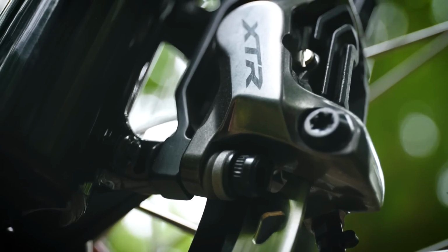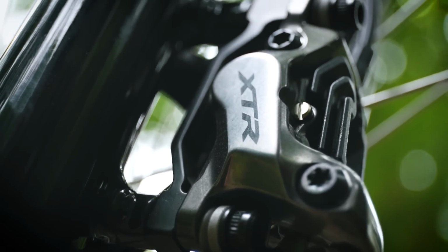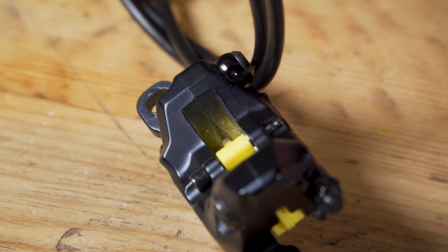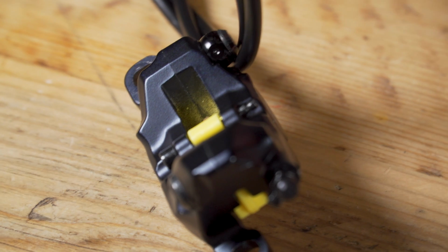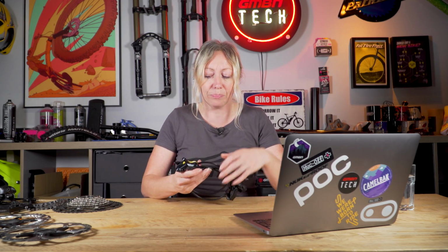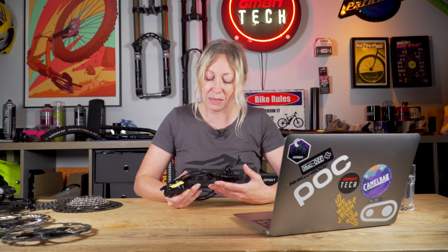So for an XTR caliper, this whole body here is one single cold forged piece of titanium, whereas this is an SLX actually. You can see there's a seam down the center where it's sort of merged or bonded together. So it's just different techniques. Whether that makes it better or not necessarily, I've used both and I love them equally.